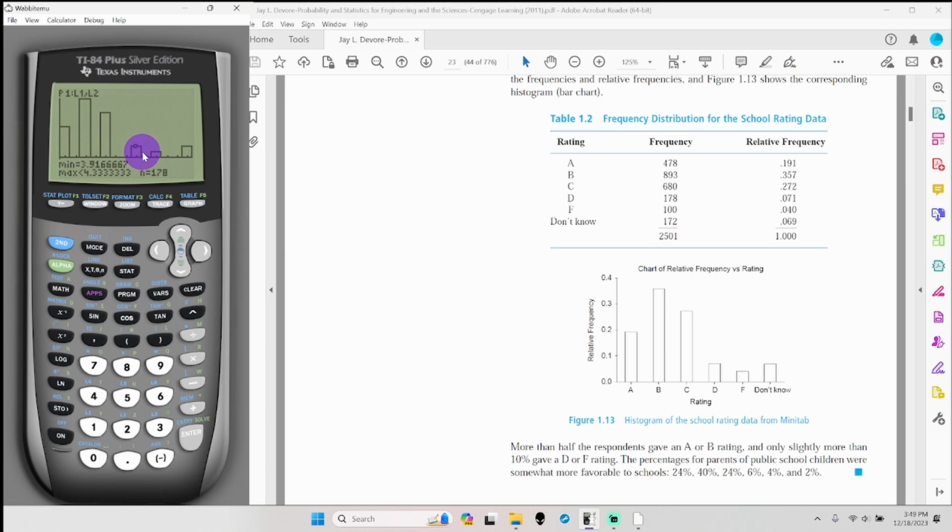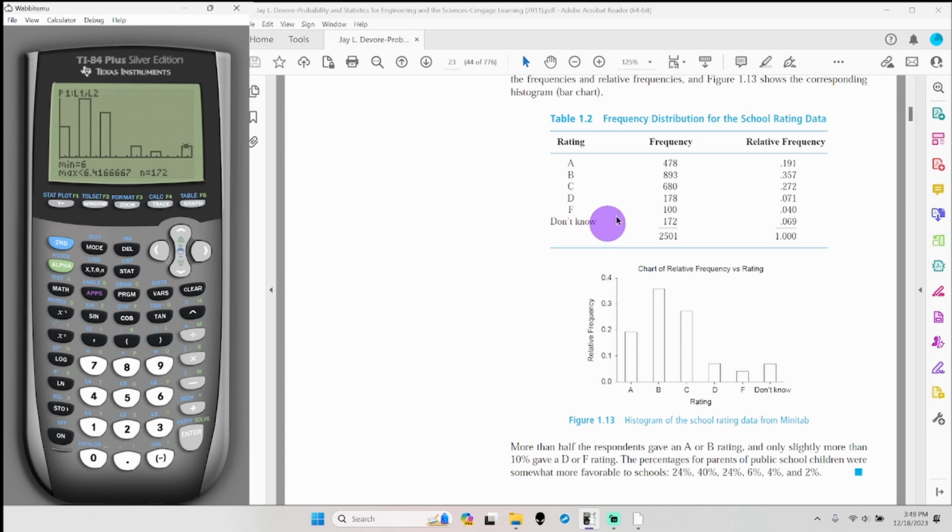This is my 4, which represents the letter D, 178, 100 is right there representing F, and 172 representing I don't know.